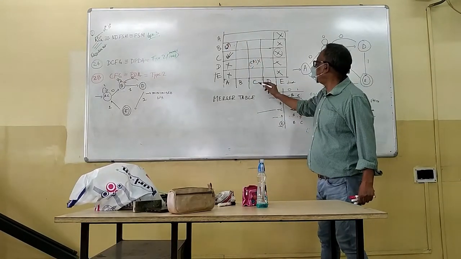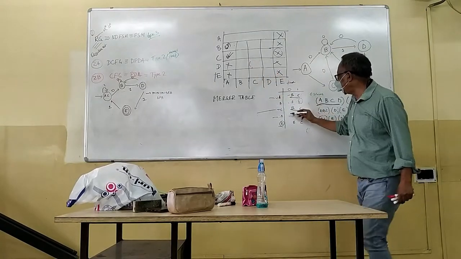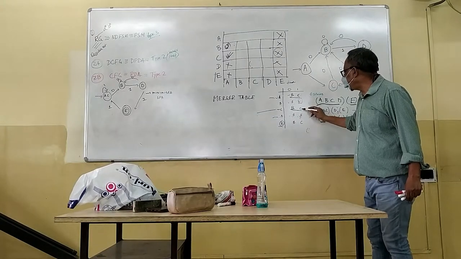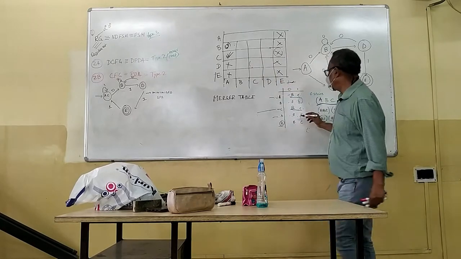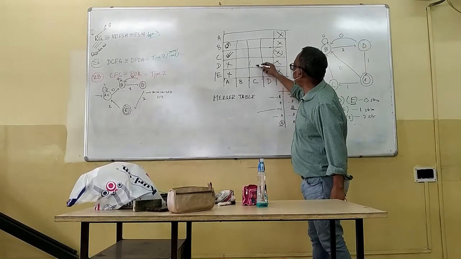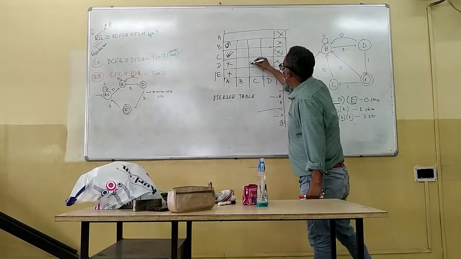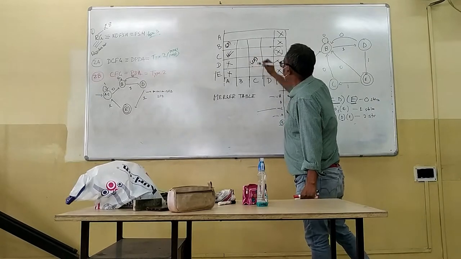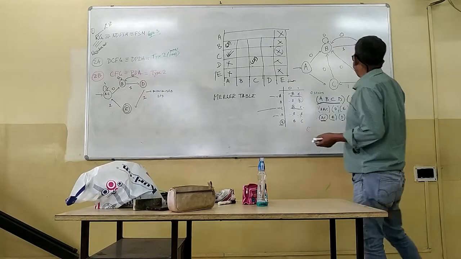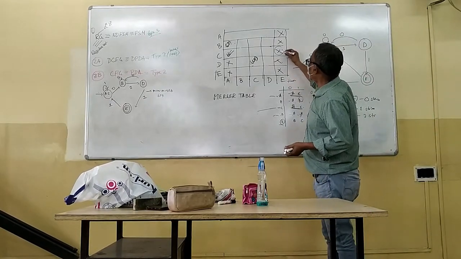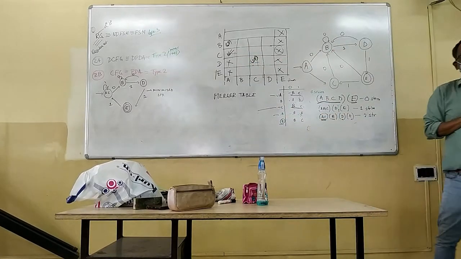Now we check, if CD has to be the same, then BB is same, CE should be the same. So you put it here, CD, what should be the same, CE should be the same. Now we check it here. CE cannot be same, by this final class. CE not same. So this is not same. This is the logic.